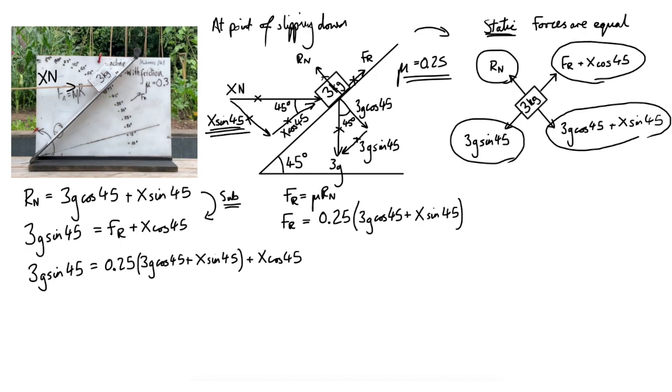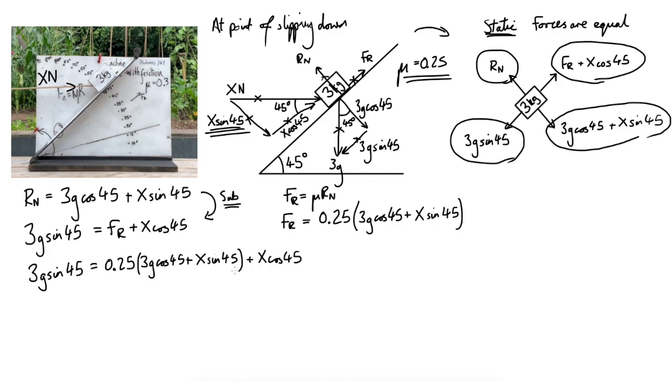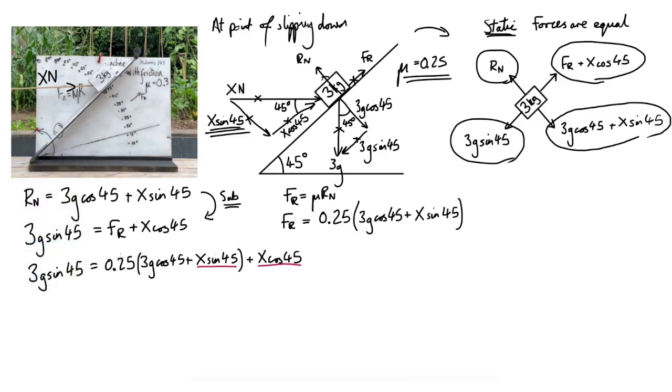Okay, so there's a lot going on in this equation, but the thing that's really important to notice, I'm just going to choose a different colour for this, is that I have an X term here and I have an X term here. Remember that we want to find X, and so we're going to have to at some point factorise X out, okay, in order to find its value. There are no other unknowns. We've got g, we've got cos 45, sine 45, but there's no other unknowns. So what I'm going to do is I'm just going to expand this out and then rewrite it with my x terms on one side, and my non-x terms on the other side.